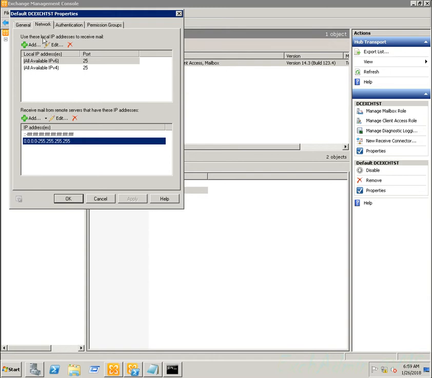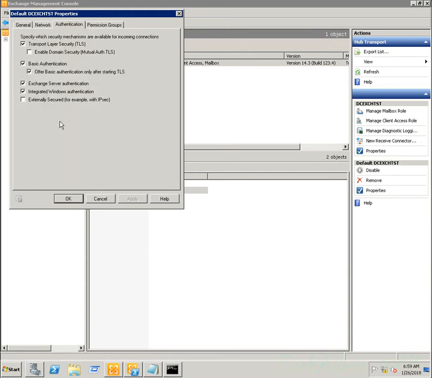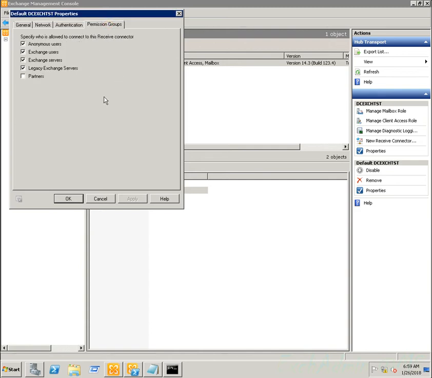The third tab we have on the default receive connector is the Authentication tab. All the authentication mechanisms we see over here are required. By default, they are set, and they are also required, as I said. The last tab we have on the receive connector is the Permission Groups tab.